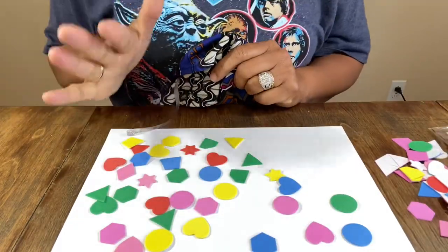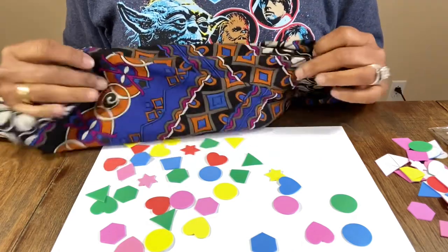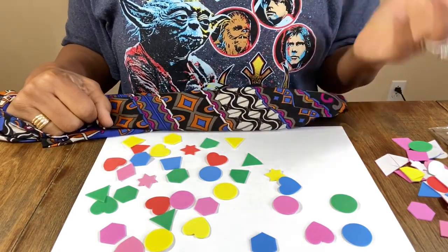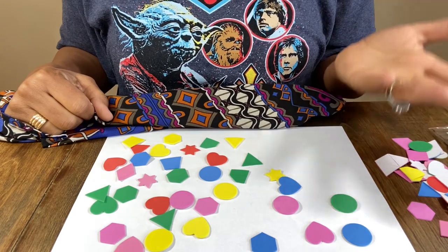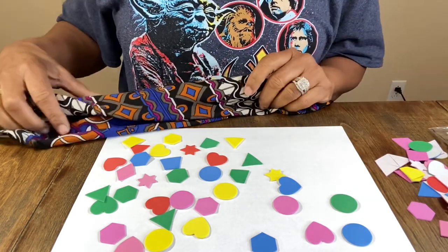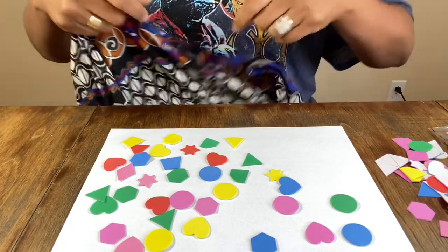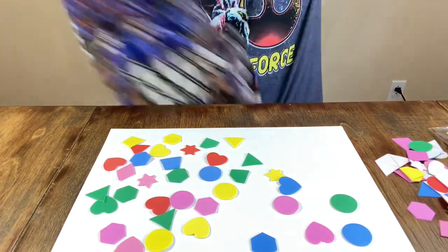So before you say it, I already know it in no way matches anything that's on this table, right? But nevertheless, it's what inspired me or gave me the idea. I have no idea why, but then there's also a polka dot one over there. It's a black and white polka dot print. So what it is, this is like a little, what do you call it?